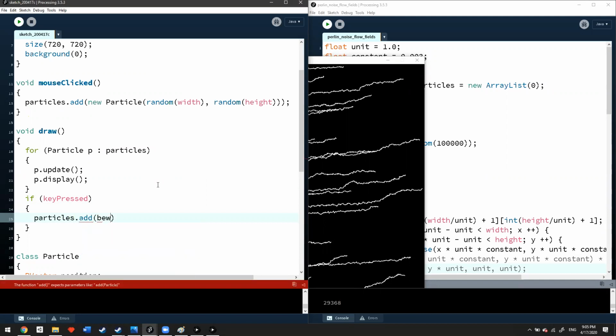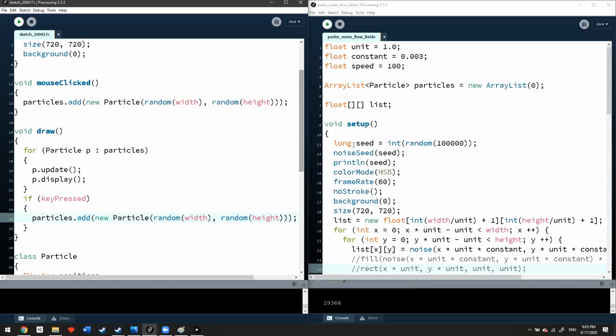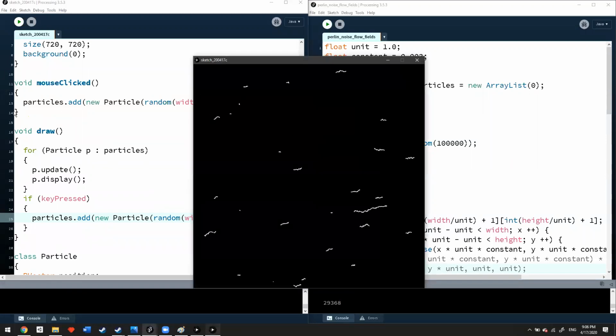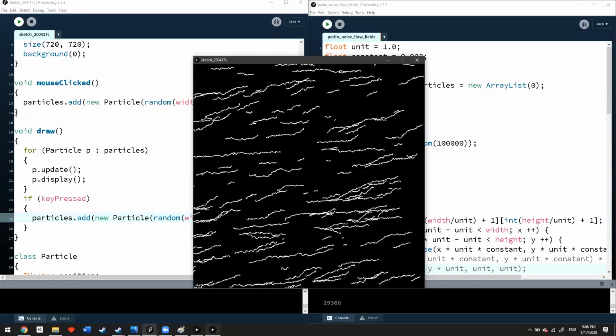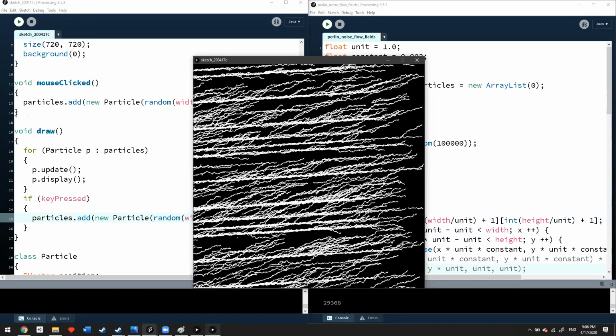This is the same thing we did in the mouse clicked function. So random between 0 and the width, and random between 0 and the height. If we run this now, if I hold any key down, you can see that it just keeps making these values.